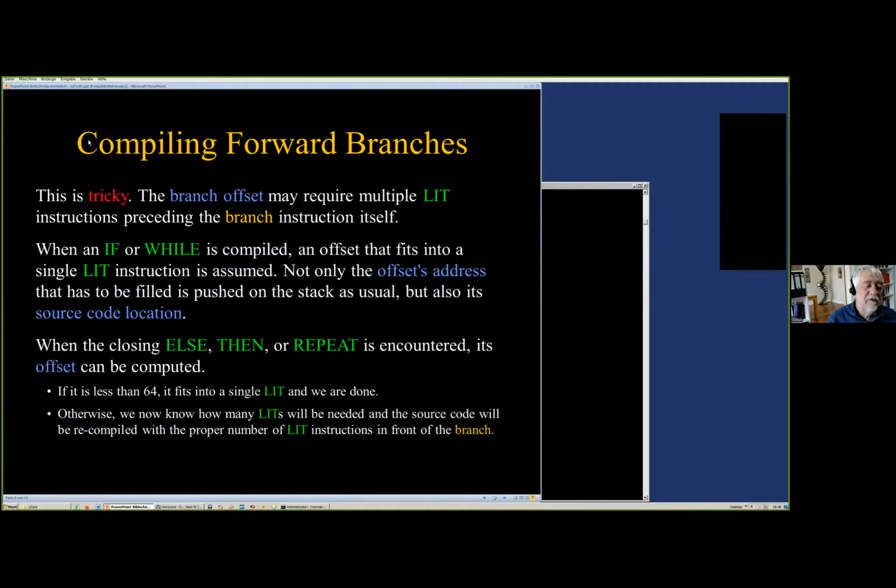So a very special thing is compiling forward branches. This is tricky because the branch offset may require multiple lit instructions preceding the branch instruction itself. Please remember, branches and such do not have their address information appended, but the address information precedes the actual instruction that needs it.